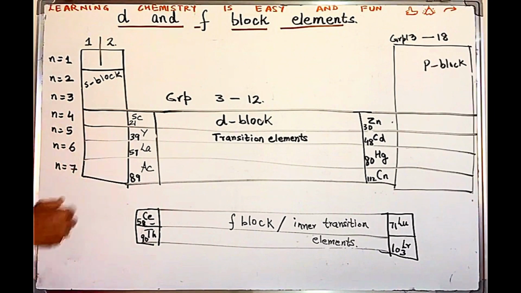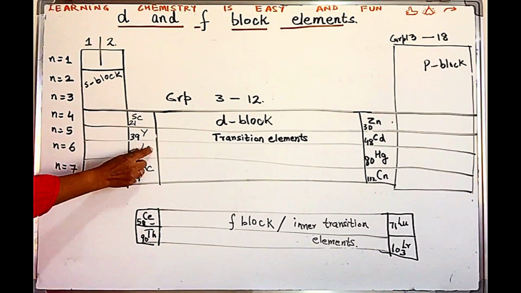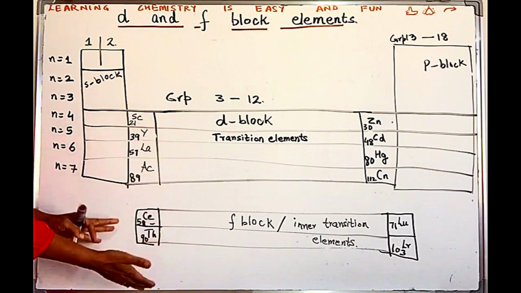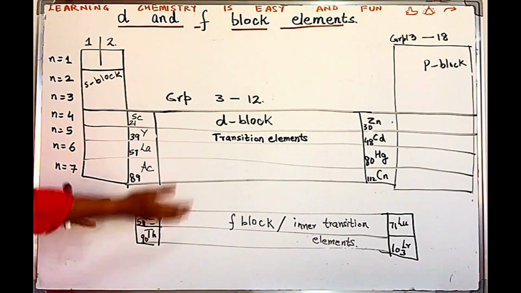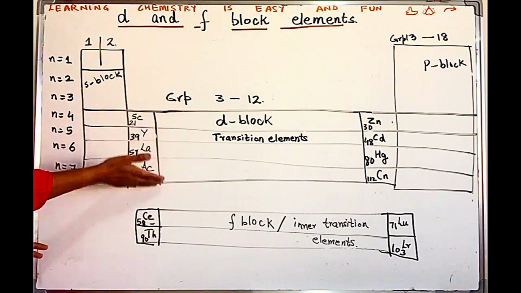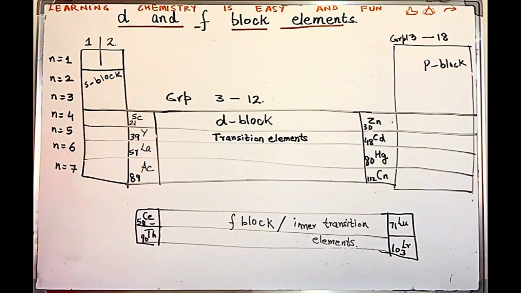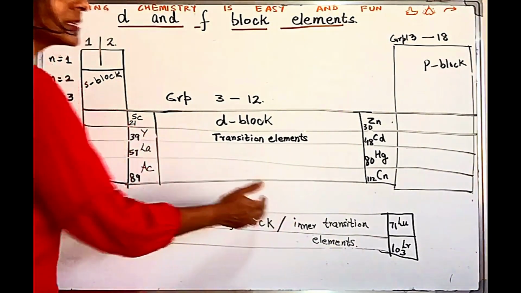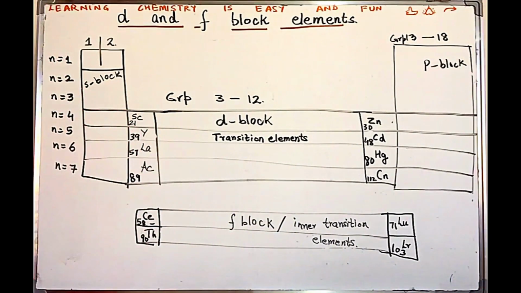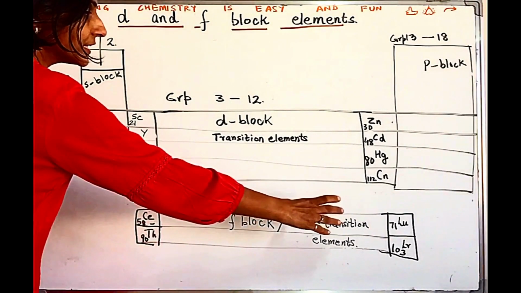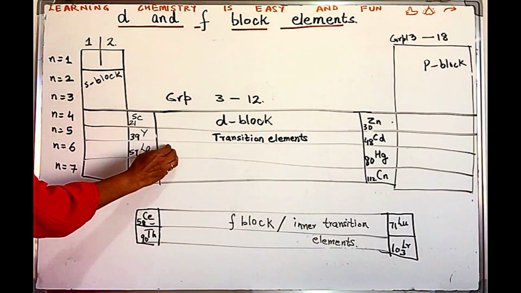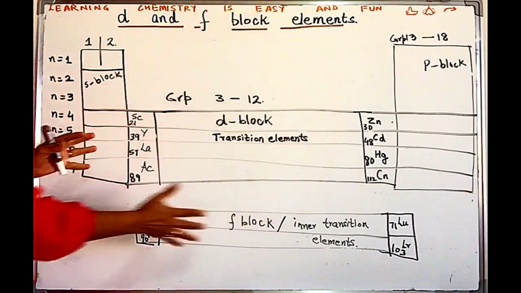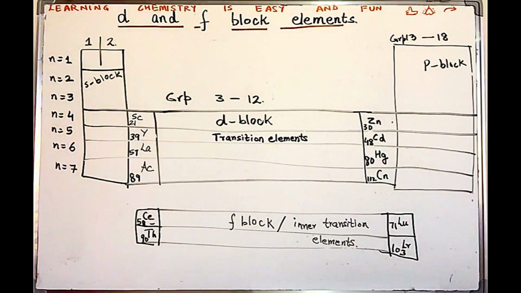Inner transition. When you study the transition elements, there comes a point where you have a set of 14 elements whose properties are entirely different from the elements existing in the transition elements. But as a whole, their properties are very much similar to each other. Secondly, this is a set of 14 elements. So if I fit them over here, my periodic table becomes very haphazard.